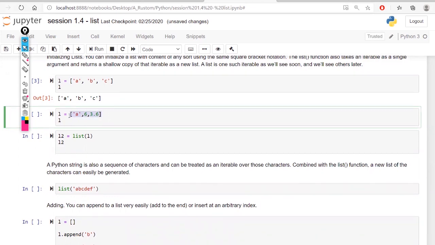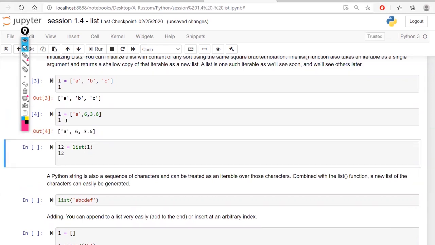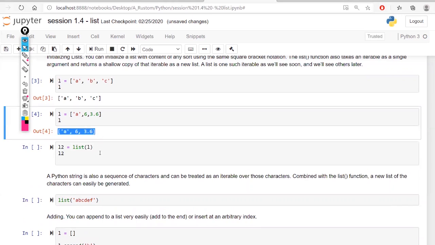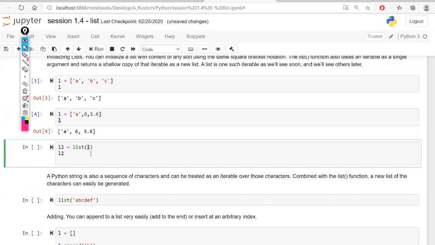And I'm assigning all this data to a variable called L, which will be converted into a list of data, right? So this is basically a list. And right now I have L and I'm keeping that L inside the parentheses and I'm converting that into a list, right?